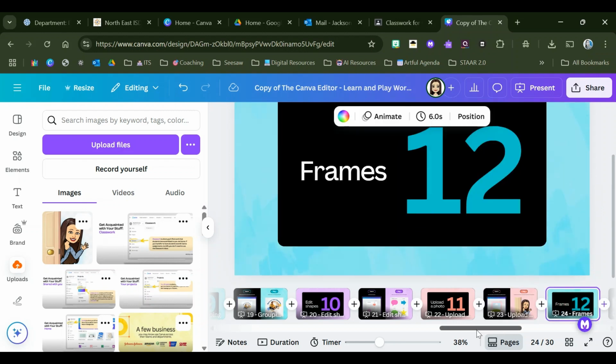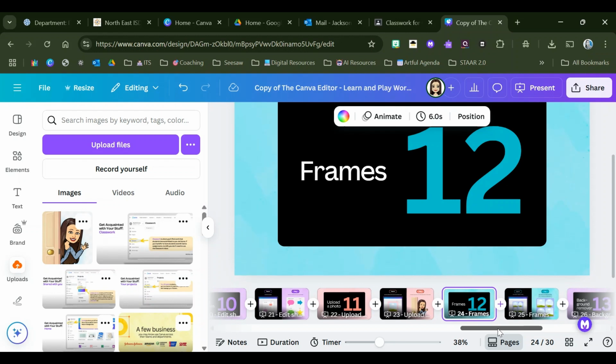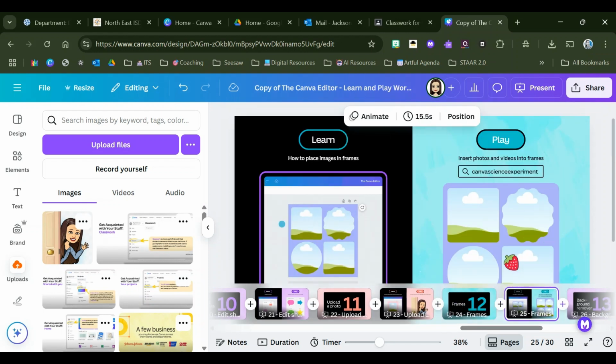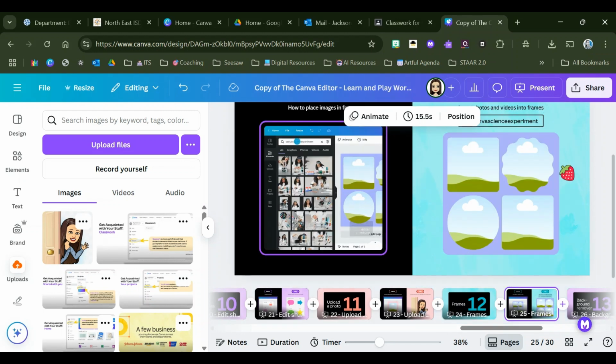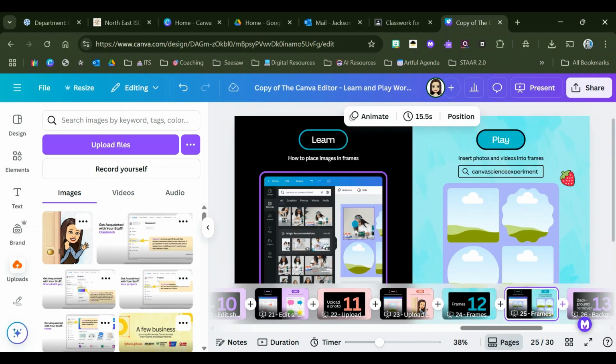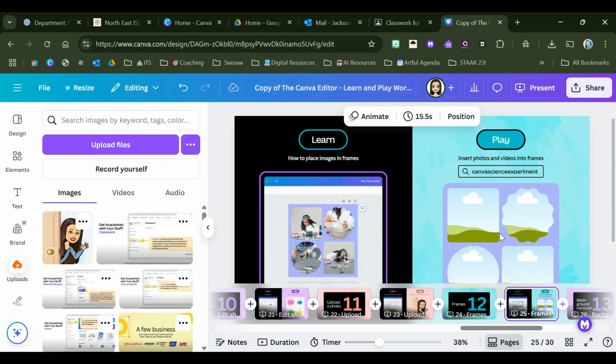Now that we are looking at that, we're going to look at frames here. So let's take a look at frames. So we're going to insert photos and videos into this frame here, any of the ones that you want. You don't have to go to the Canva Science experiment and upload any of those photos or videos. You can do your own.